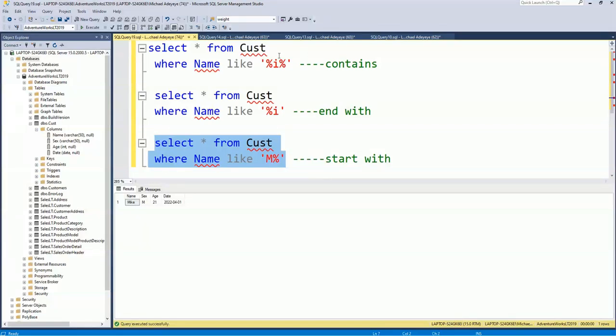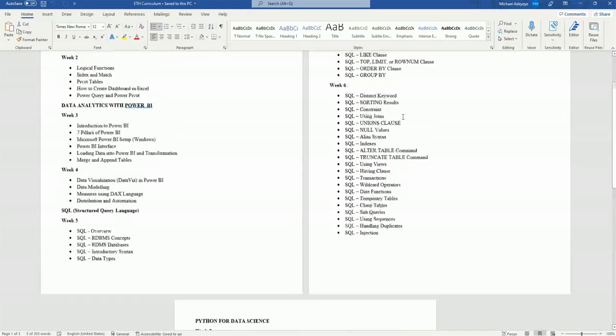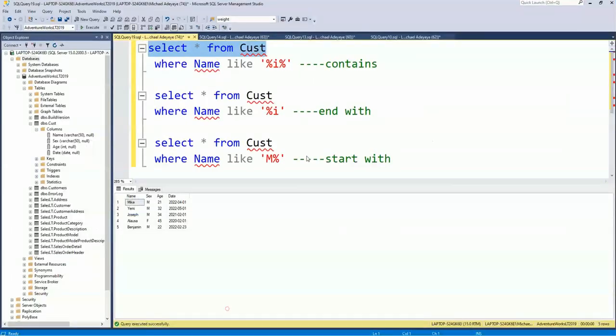Then the one other thing I want to run is, let me select this. So to select all, let's say I want to say where, so let me go back to that curriculum. So I've talked about this like now. Okay, so I'll talk about and or her, right? Now, so that we are done with this week. All right, and then we just talk more on it when we meet on Saturday, right? So where am I? So I want to discuss all with you. So these are the data.